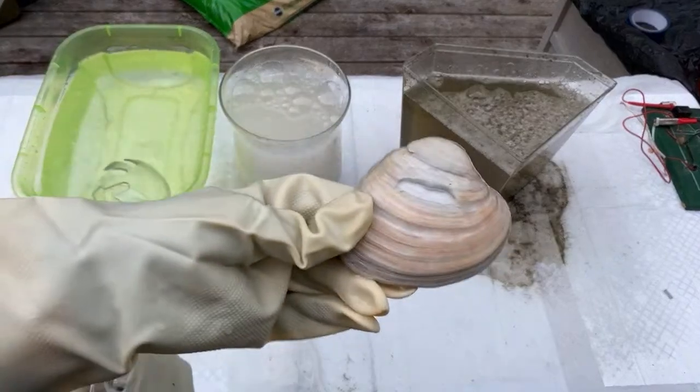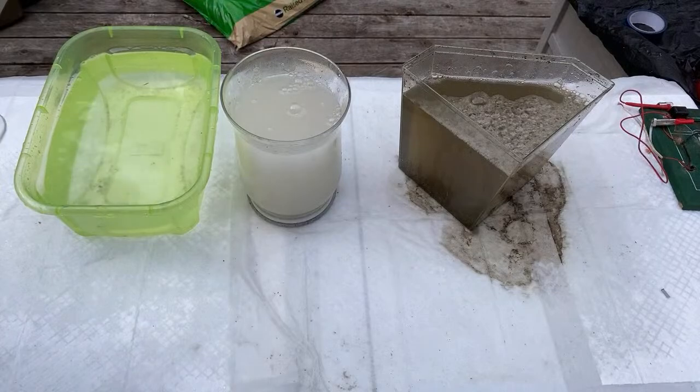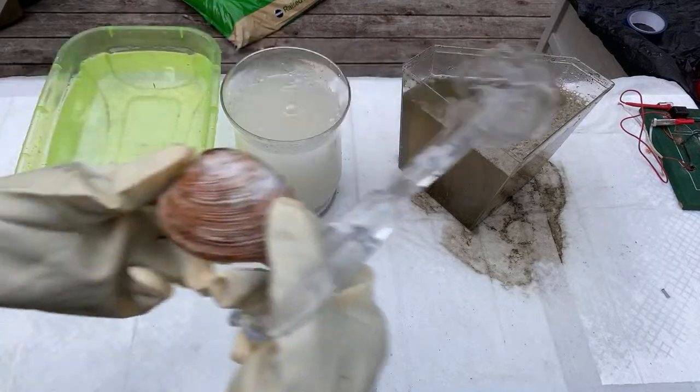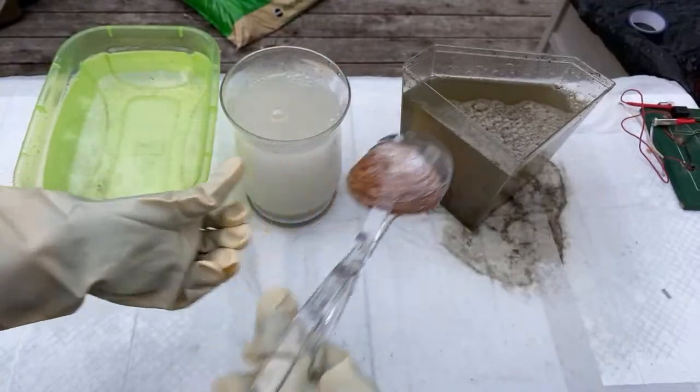That one changed a lot. That reddened it up and did that. So let's see. And we'll try this one. See what happens there.